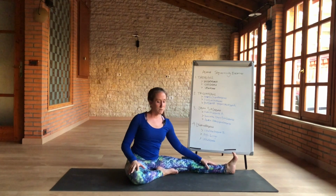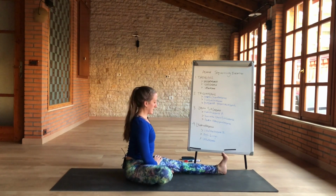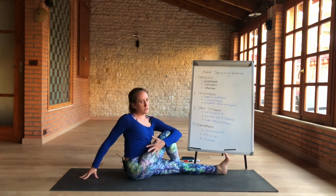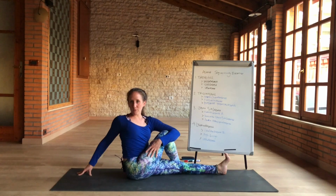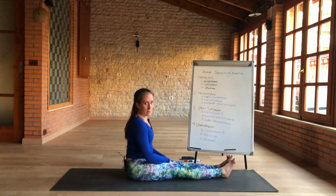There's some different options of this, okay? And then the last option I chose was from my Janu Shirshasana into my Ardha Matsyendrasana, or half Lord of the Fishes posture. So seated spinal twist, just coming into any variation of a seated spinal rotation. That was my third option. Okay. And then my last base of support, I took a standing balance, Garudasana or eagle posture.